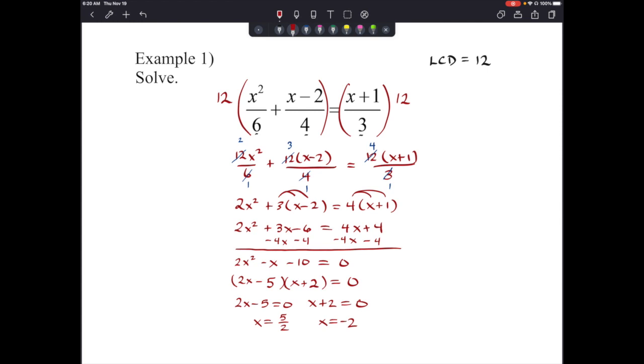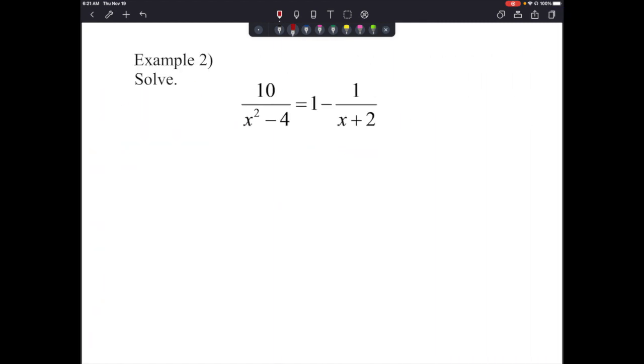Then we just need to plug those back in to make sure they work. That can be done on the calculator or on a sheet of paper. For the sake of time in the notes, for this problem, I'm going to tell you that those both work. Those answers are correct. So I'm going to move on here so you don't have to watch me check problems. Okay, so let's look at the next one.